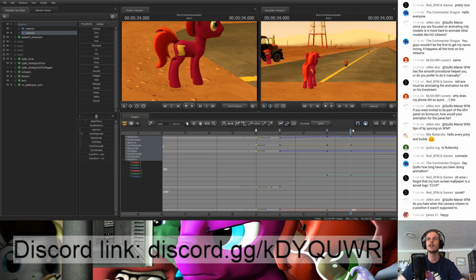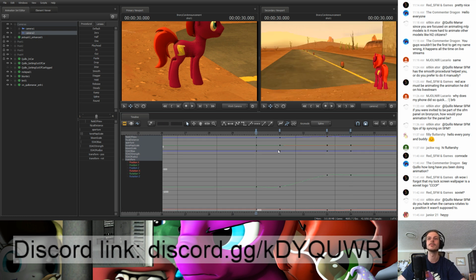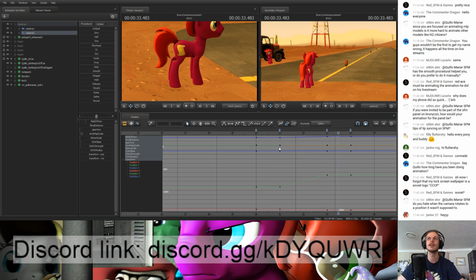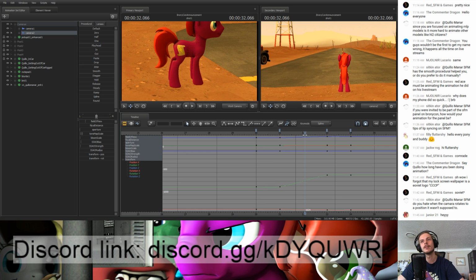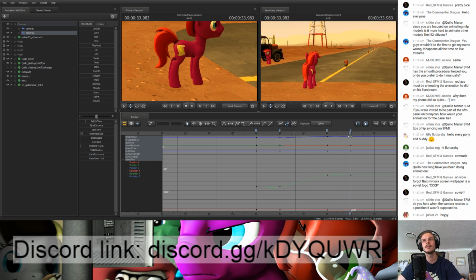Now let's have a look at what that camera transition looks like. I select all of them and press 3 to put it into a spline tangent. Look, the camera moves back to the left first before it starts moving to the right, and it does the same for the right side. Are you talking about that sort of motion, where the camera moves back and then starts moving forward, even though you didn't tell it to?